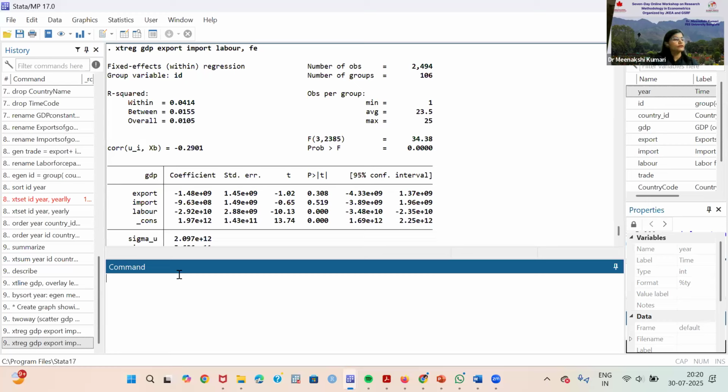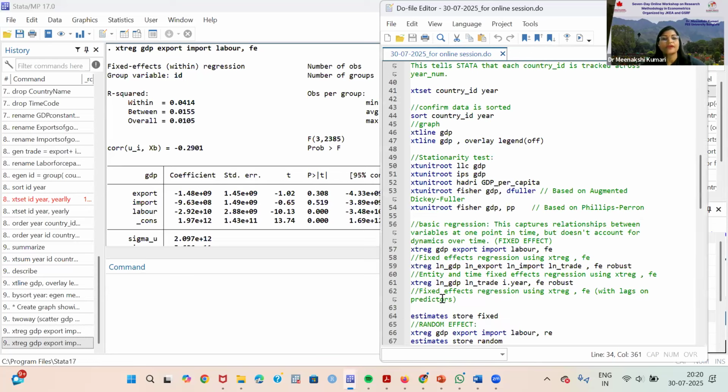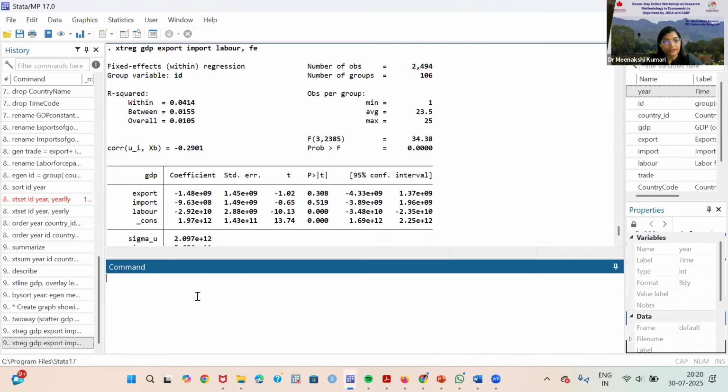But again, what should we do after FE, because we are interested in comparing also. We have one command, estimates store fixed. We have run this FE, so type estimates store fixed. Whatever you have run here, you are telling Stata to store it because we need it later.